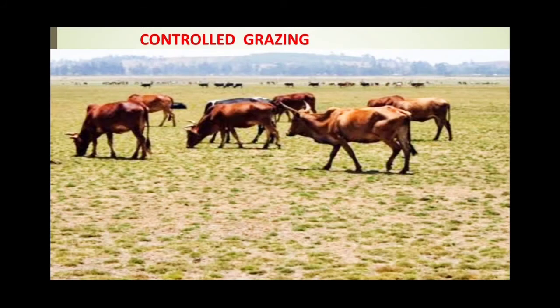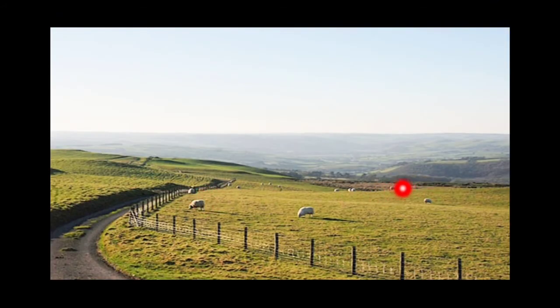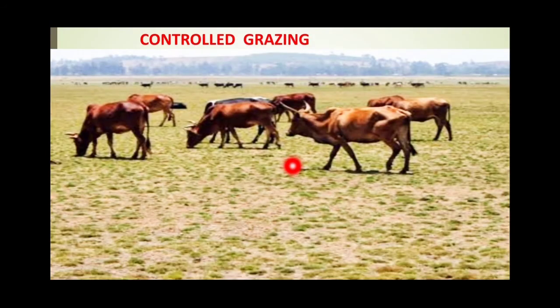The next method is controlled grazing. Grazing is taking cattle to a green field so they can feed on grass for their survival. But if grazing continues in the same field, one day all the greenery will be over, leaving the land bare with no support to prevent soil erosion. With heavy rainfall or fast-moving wind, the top layer of soil can easily be eroded and become infertile. So if grasses in one area are getting low, the cattle are shifted to another area, and the first area is left for 10 to 15 days to allow the grasses to grow again.